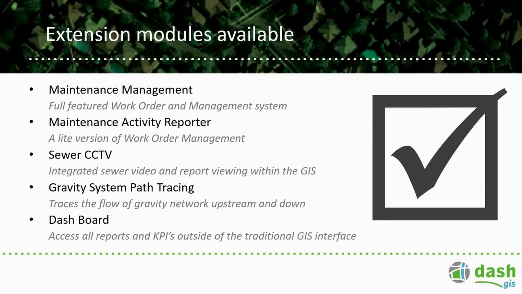There are extensions for Dash available, the maintenance management system. It's a full function work order management. The maintenance activity reporter is a light version of work order maintenance management. And with the government requiring every 5 years to video all the sewer pipes, we've integrated with that, both directly and through big providers like Possum and such, using protocols. Gravity system path tracing for upstream and downstream tracing, as well as the dashboard.